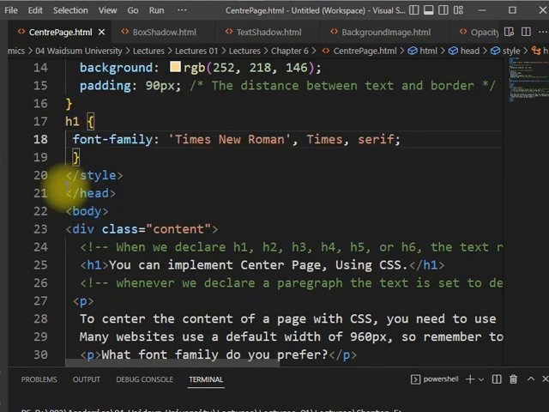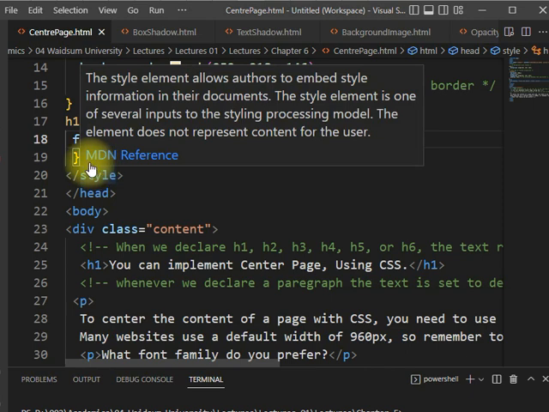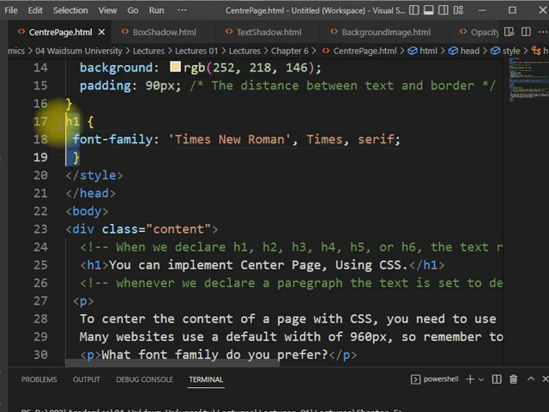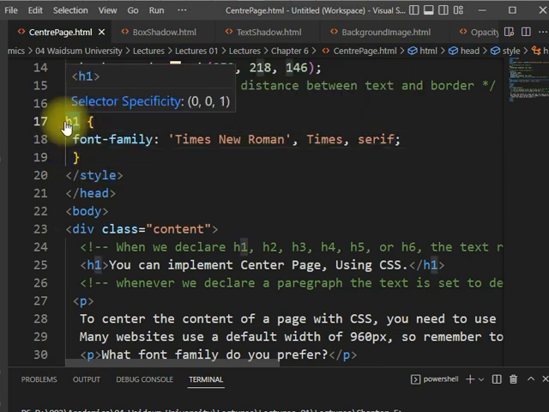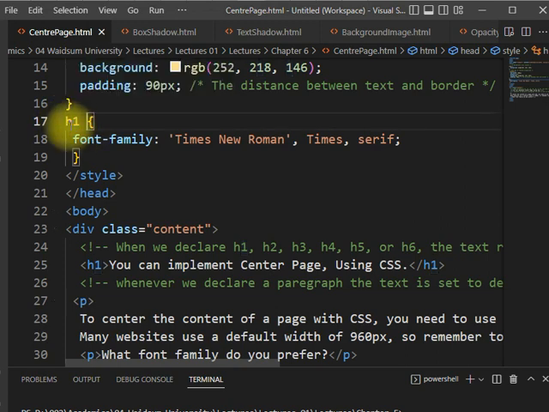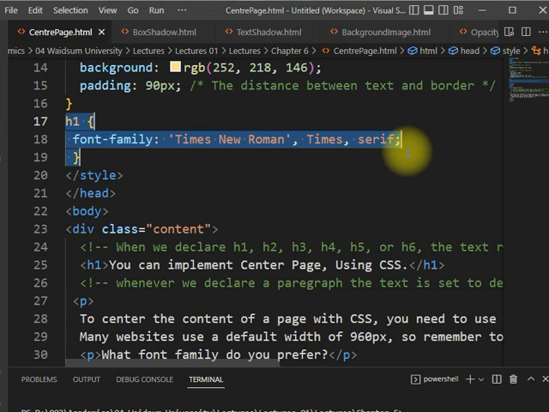Or we can say for the paragraph, let's give it a different font family.